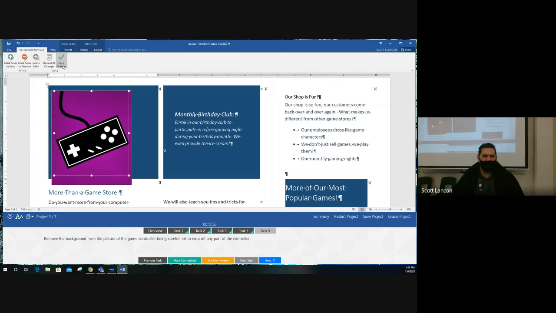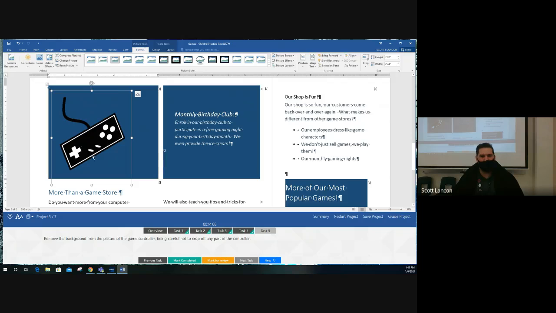And then once you're good, you can also click areas and mark areas to keep, but that's really the hard way to do it. That's for really fancy pictures. Keep the changes when you're satisfied with the effort that you've got there. Maybe a little bit more this way. Okay, good. Keep the changes. Bada bing! All of that background fancy blue area is gone, and it's just now the regular blue background area here. Mark it complete. Grade your project.